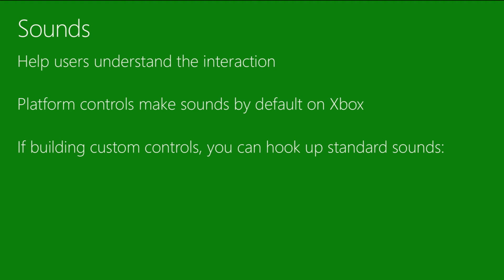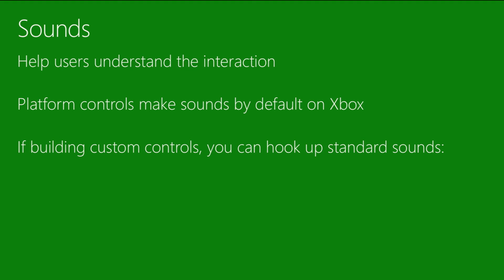Sounds, this is actually really important to a lot of users. Being able to understand the interaction, being able to see it move is one thing, but hear the little, hey, I clicked it. Maybe your screen takes half a second to load. If the user hears the little, hey, they clicked on this, they're going to know that it happened, and they'll be more patient. And if they click and they don't hear anything, they get no feedback, they're going to click, click, click, click over and over and over again.